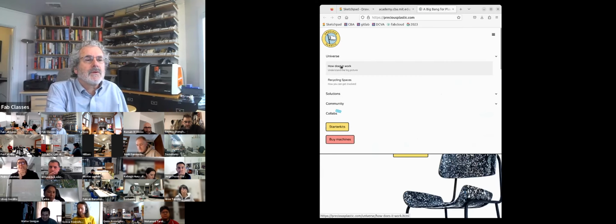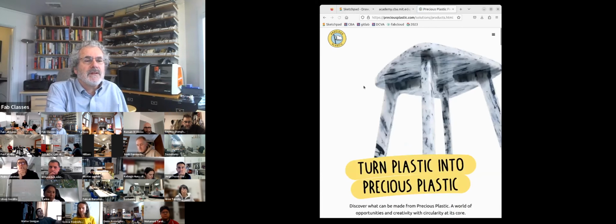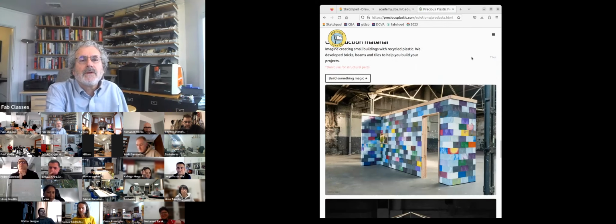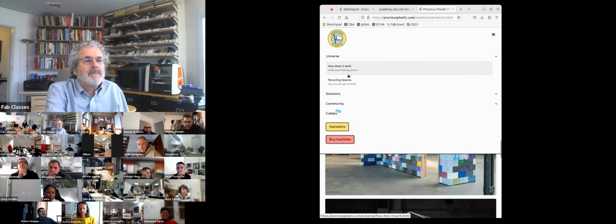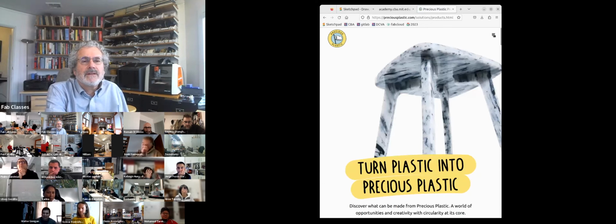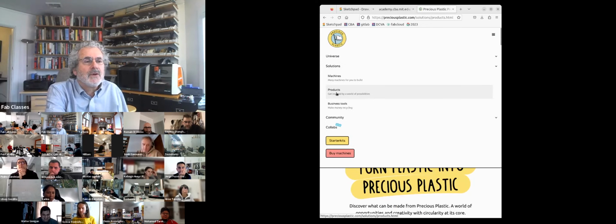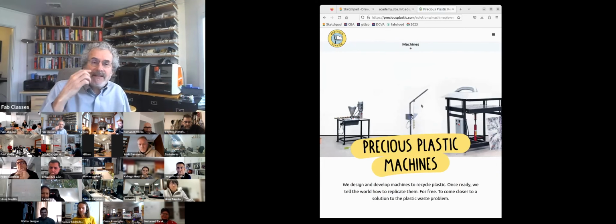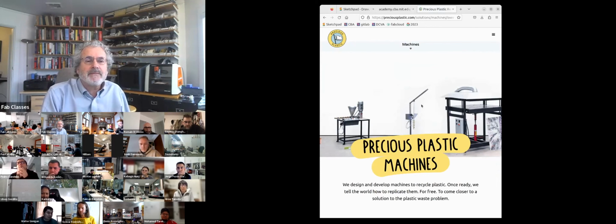And what they have is a series of open designs of machines, and what this is aimed at is taking recycled materials, grinding them up, and then turning them into filaments to make your own material.